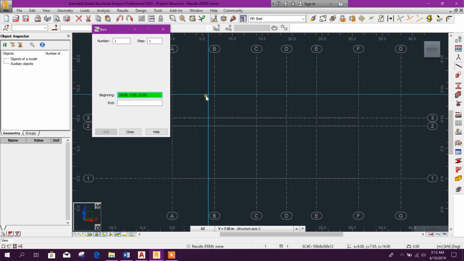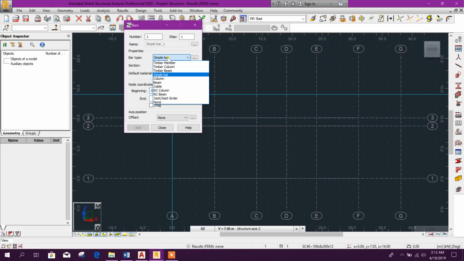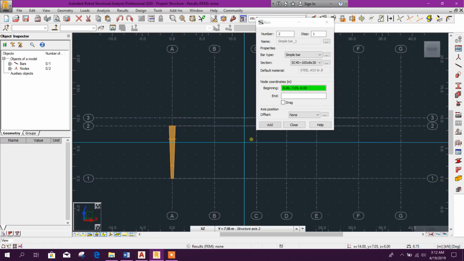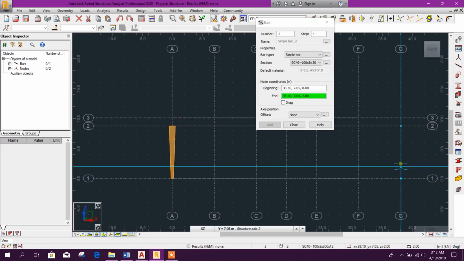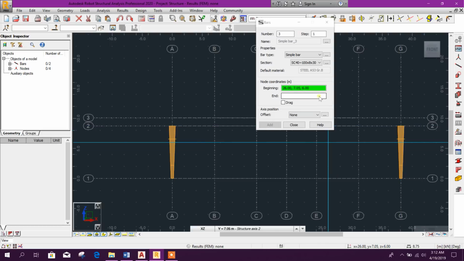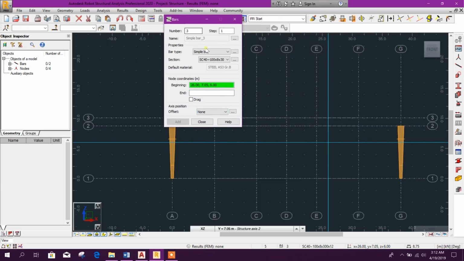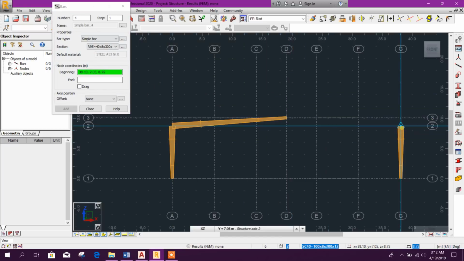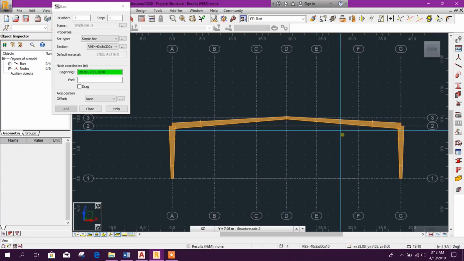We will create our internal portal frame, simple bar, SC, structural steel column, this one, from here to here, from here to here. Now for this rafter, 950 to 40, from here to here, from here to here.